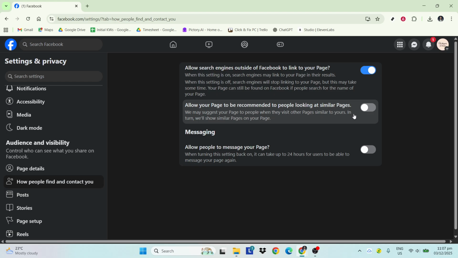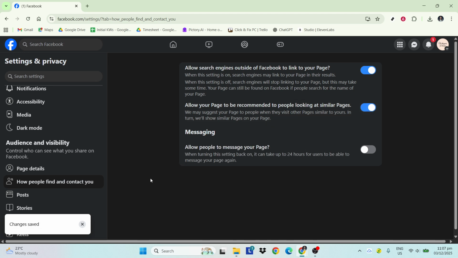When this switches on, Facebook can include your page in Suggested For You modules, the Related Pages carousel, and other recommendation surfaces when someone is browsing businesses or topics like yours. If you change your mind later, you can return here and switch it off at any time. That's all you need to do. Once enabled, your page becomes eligible to appear alongside similar pages your potential customers are already exploring.